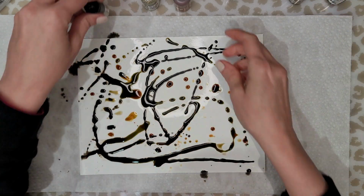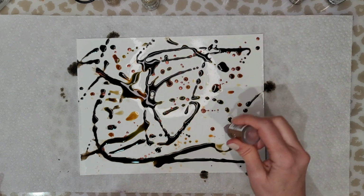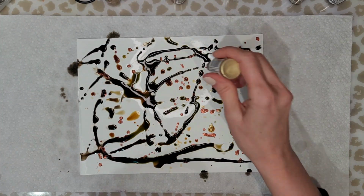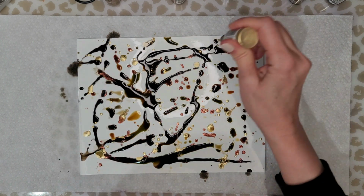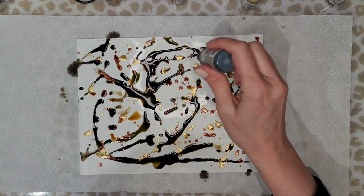So I was laying in bed wondering, how can I create something that is dimensional with the alcohol inks? So going back to the Christmas cards that I made in 2021, I did one where I used foam tape to make the ornament cutouts stand out from the card, and that's what triggered this creation.